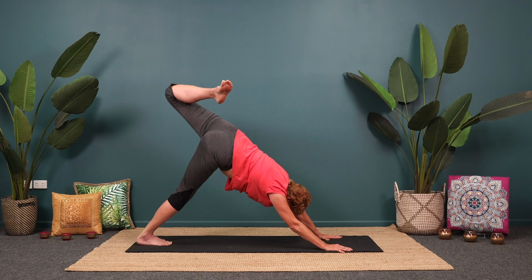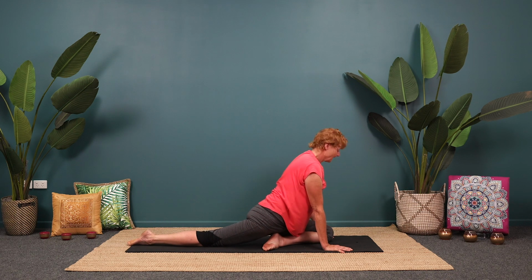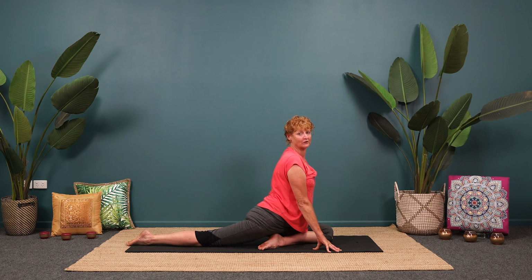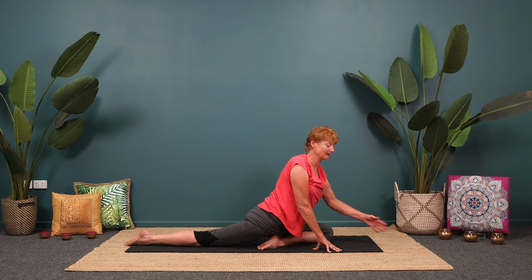Allow the knee to come back, facing the mat. Keep the knee bent, let it float through to come into pigeon. Going to start off in proud pigeon. So just come on our fingertips. As you breathe in, lengthen the spine. As you breathe out, soften the shoulders. Breathing in to lengthen the spine again. As you breathe out, soften the hips. Breathing in to open and expand. This time as you breathe out, just float forward to your sleeping pigeon.